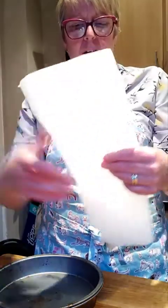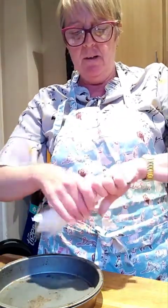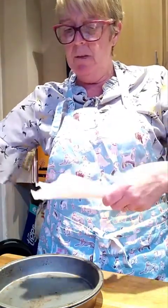I've had a few messages asking can I do a Victoria sponge. I haven't made one for years, and I've routed out the sandwich tins. 8-inch sandwich tins, 2 of. I'm just going to line them. So we just get a couple of bits of greaseproof. Cut off like that. Go down there like that.